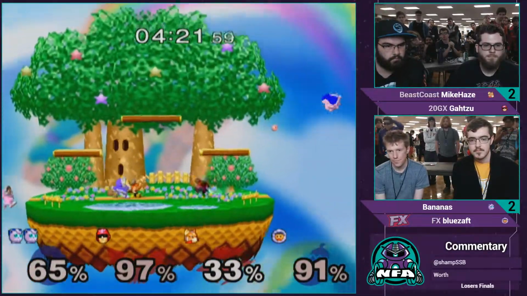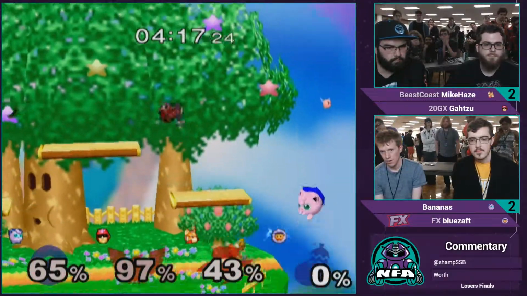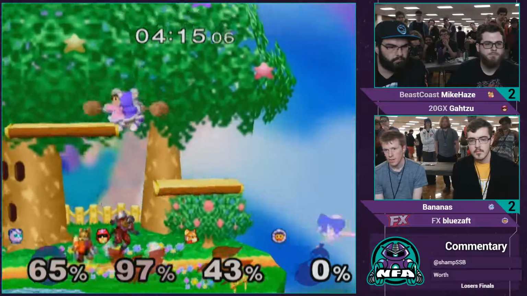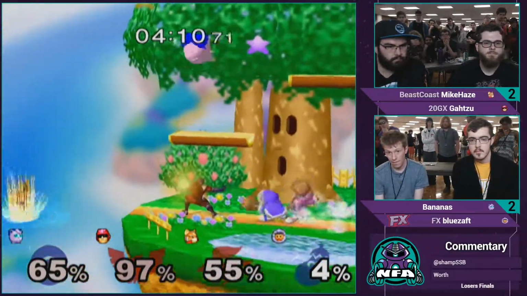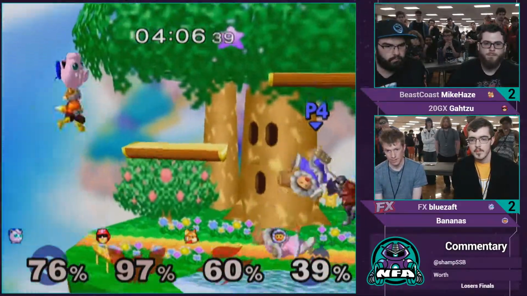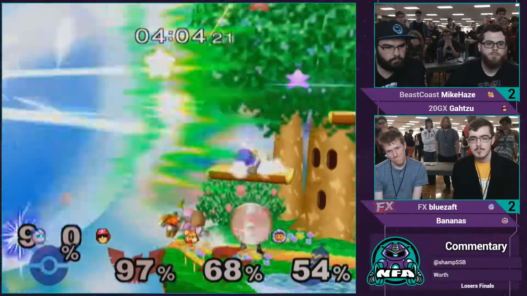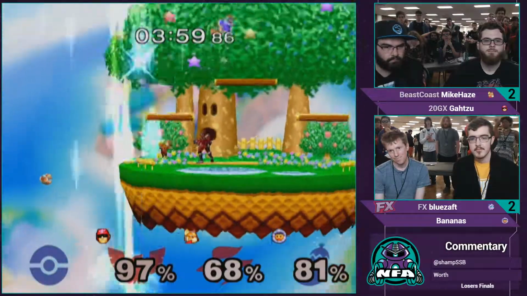Falcon sitting at 97%. He's the one character in the game where it's not the end of the world for him, but it's really scary. It's going to be a last stock situation for all four teammates here. Oh, wow. Oh, and he smashed and did the down smash, perhaps? Yeah. Oh, man, this is scary. bluezaft has to try to eke his way back into the stage. Gets clipped by Gahtzu. It's up to the ice climbers. No. A really scary 2v2. And now it's a 2v1.